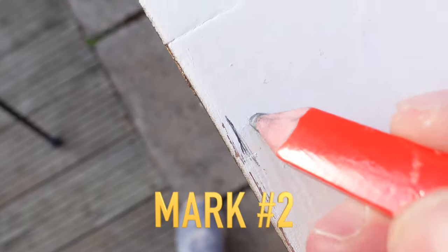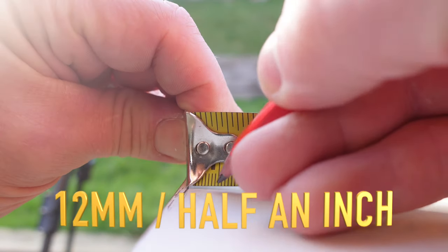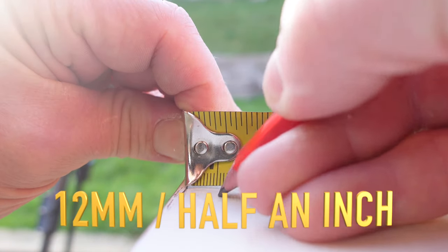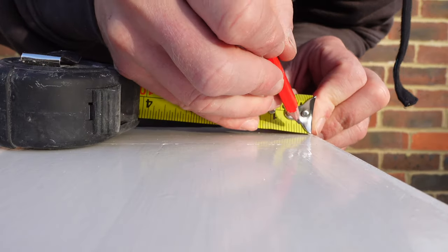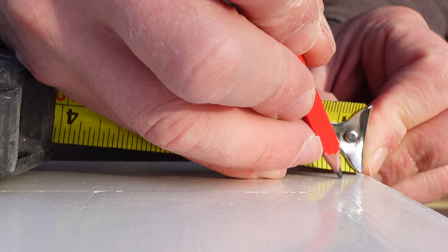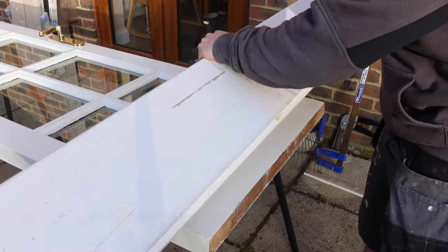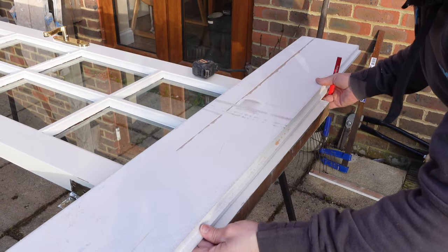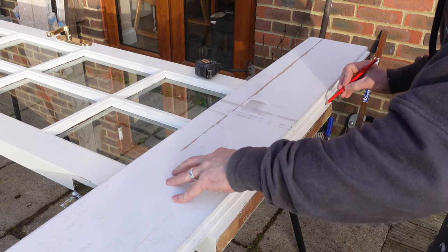So here's mark number one and here's mark number two. What we want to do is find out the distance from where we're cutting. People say a good inch to allow for maximum airflow — I think that's way too big. What I'm going to work with is always 10 to 12mm. This is the perfect distance, and I'm going to use 12mm because of the carpet — you don't need rubbing against the door. Now I want to get a straight edge and run a line from end to end. Clean line, run that through.